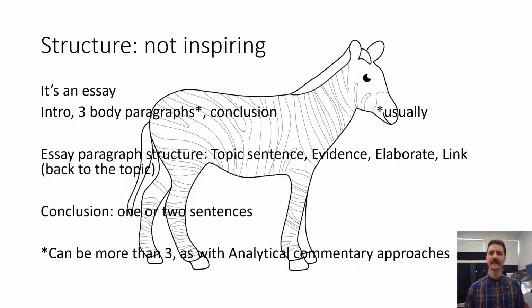All right, the structure, not really much to say. It's not inspiring. It's an essay. You have an introduction, you have a conclusion, you have 3 body paragraphs or maybe more. That's pretty much it. Kind of similar to, if you think about the analytical commentary, the structure of register, social purpose, context is partly limiting, and it forces you to do a bit of corralling of ideas and breaking them up into things that make sense.